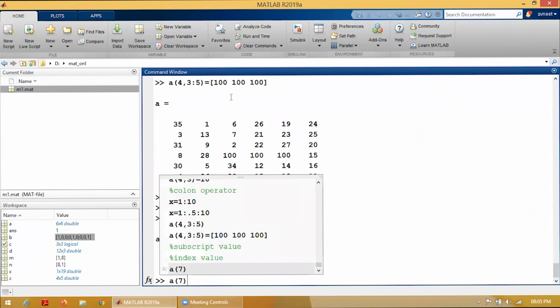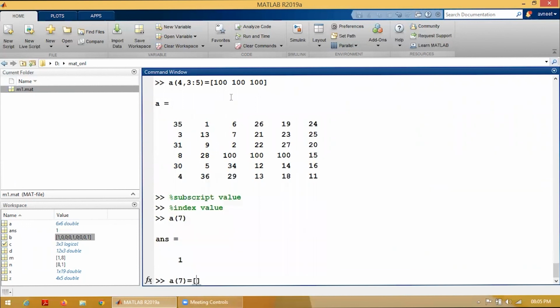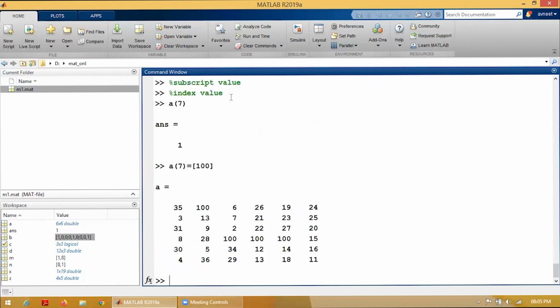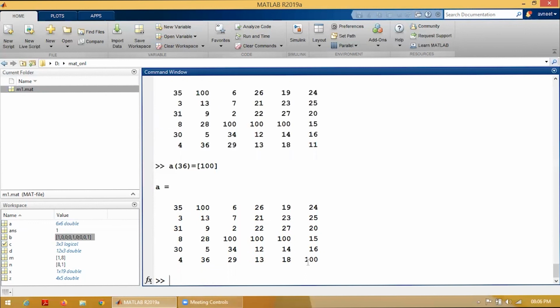And if you want to change it, you just put equal to, and let me change it to 100. So by using this kind of pattern, you are using A7, it could be A36. So you can write A36 here, and again the value 100. So I have changed this 36th value. So likewise 35, 34, 33.